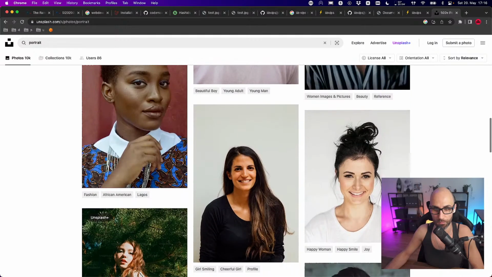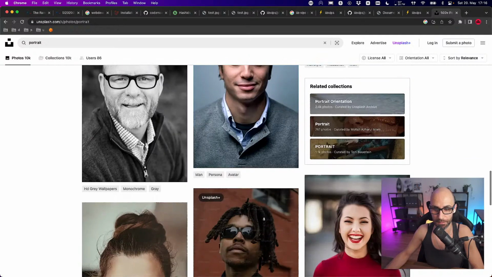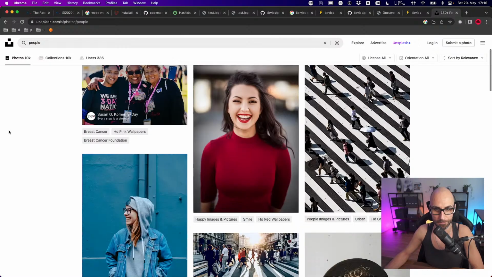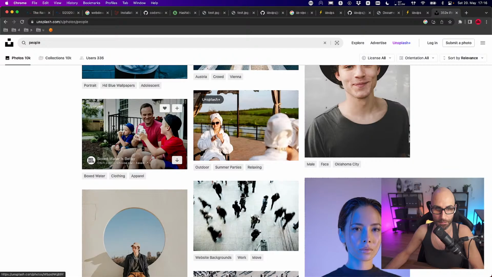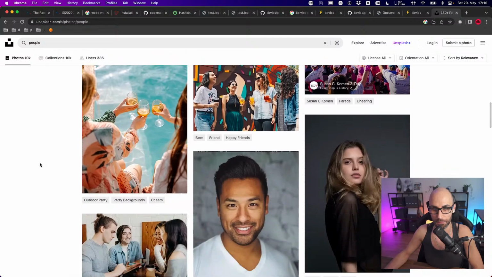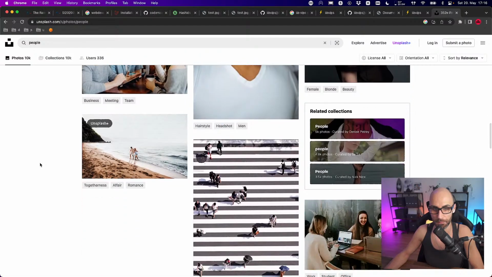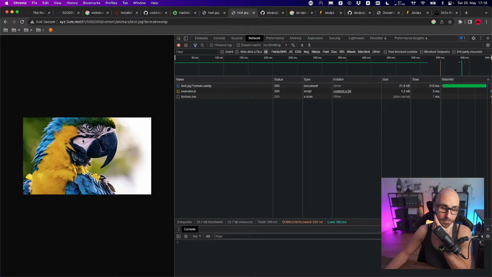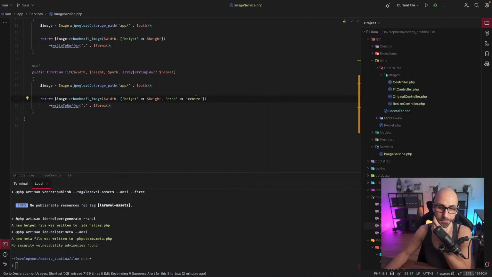Okay, most of those things are centered already. People, let's go for that. It's a sponsored one. Because I tried to find out what algorithm really is the best. Crop center, but let's stick with that for now.